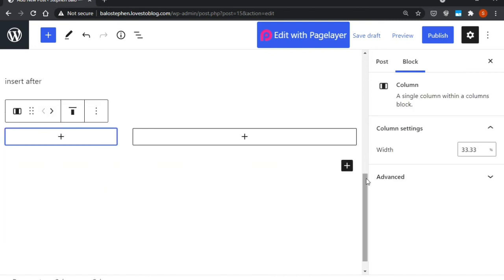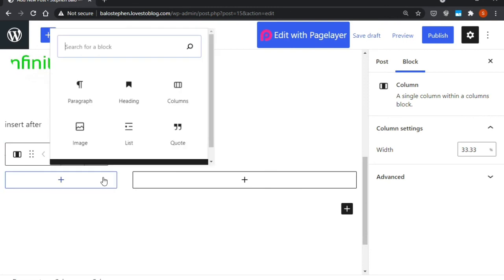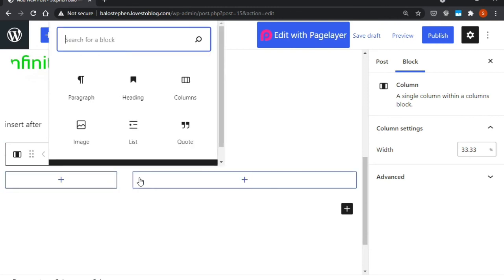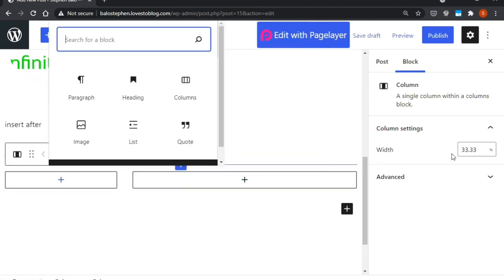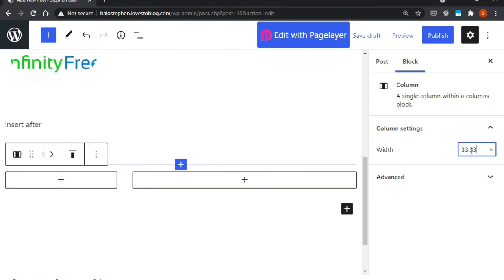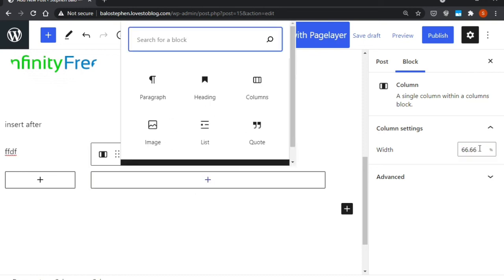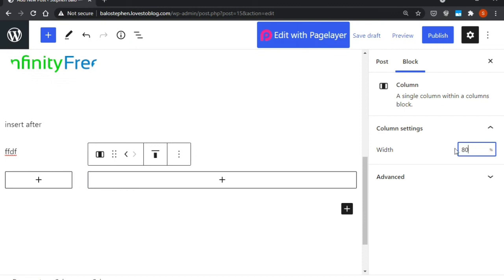Ito, 30-70. Okay. Now, pwede din itong adjust manually yung sizes, yung width rather, ng mga columns na to through here. To. So, 33.3% siya width. So, let's change this one to 20. At yan, delete siya. So, this one, will change this one to 80% para mas lumaki siya. And yan. Okay, ganun.